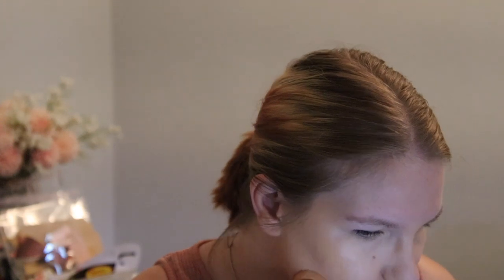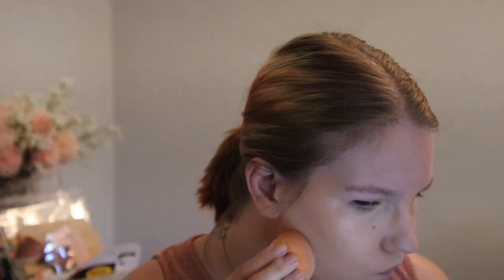And here I'm just adding a little more on so I get a little more full coverage. And foundation is one of the longest processes for me.